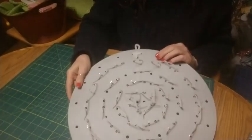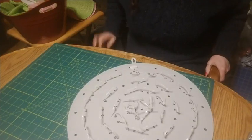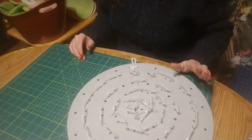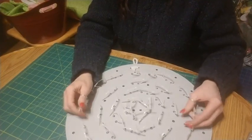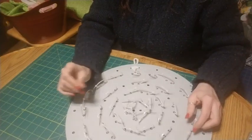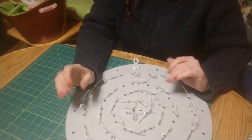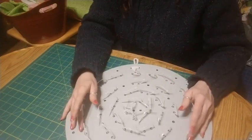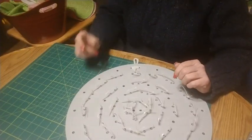I watched Stacy Chadwick from Your Front Porch do this petal. And I also checked out Michelle from Monkey's Creation. She also did the petal. It's called the Pinwheel. And hers had a different spin on it, which was really cool. But because I just saw Stacy's, I thought I would try this.